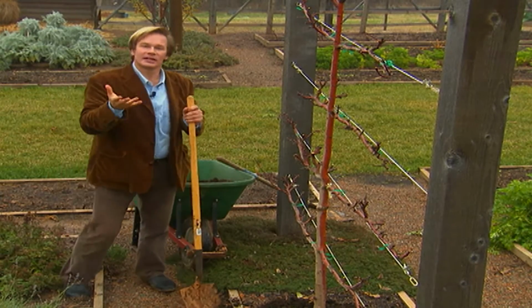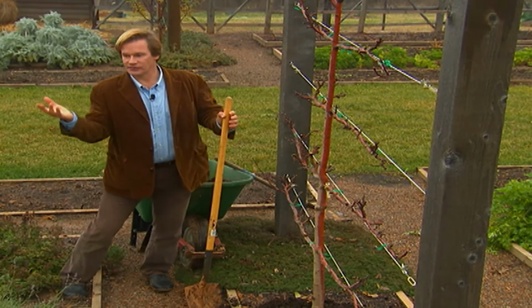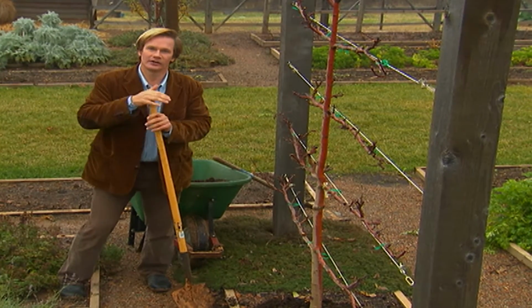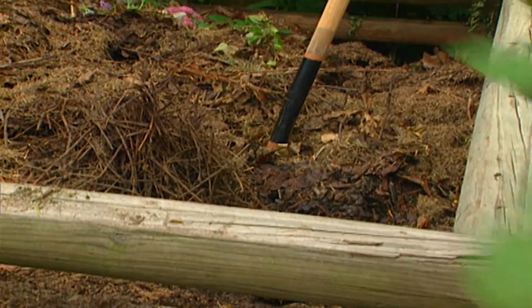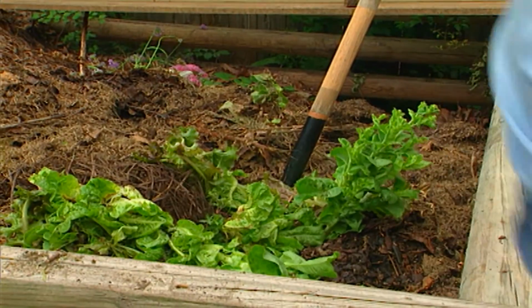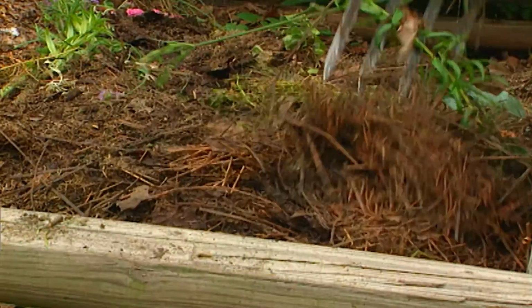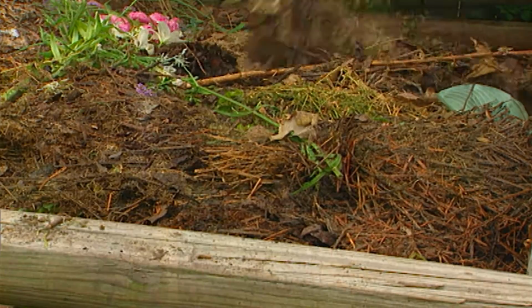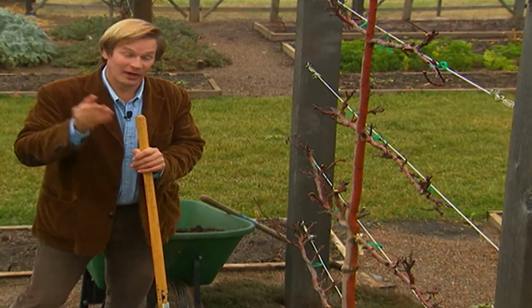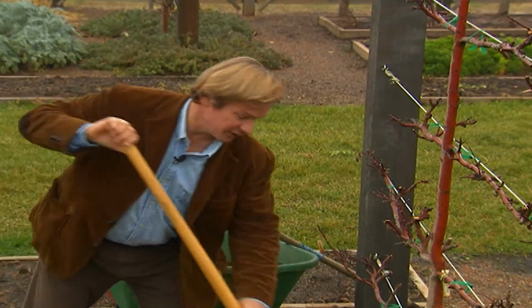Basically what we do is we take dried material, leaves, all of the things that we cut out of the garden here, and we layer it. Layer green on top of brown, and then rotate that over the course of about 6 months. So by applying some manure to that process, it actually speeds up the decomposition and makes what I consider black gold. You just can't believe what it does for these fruit trees.